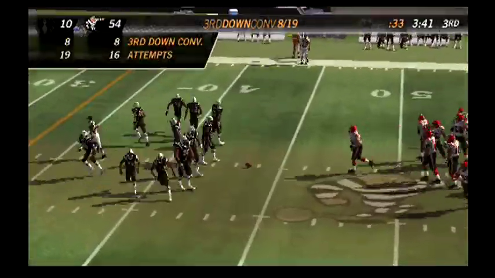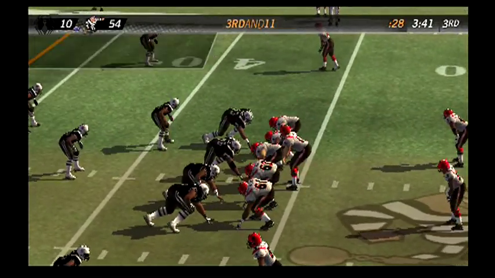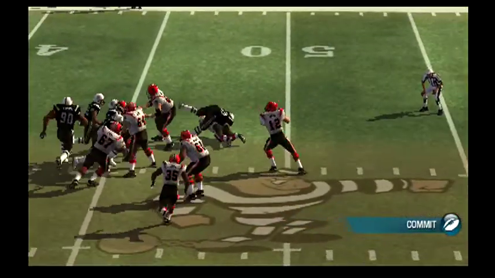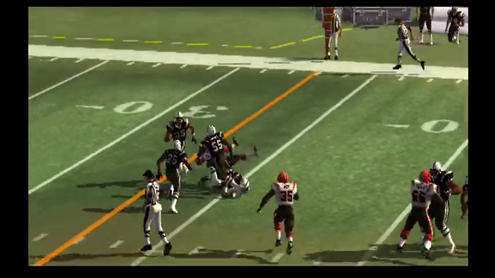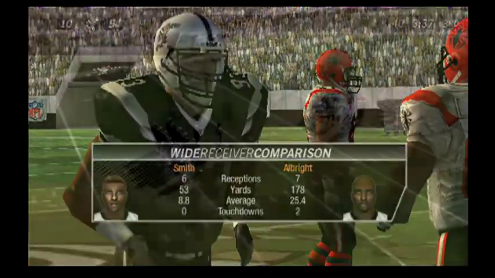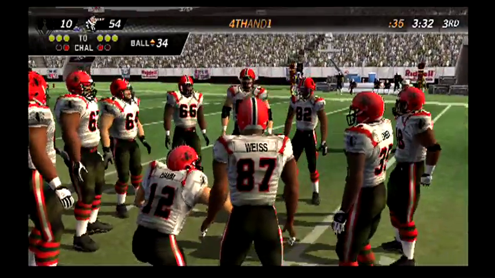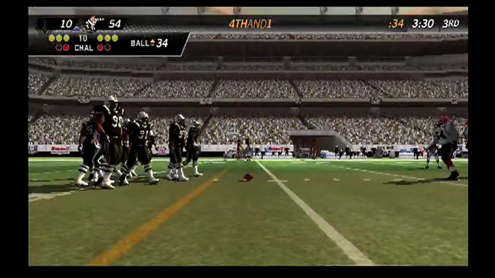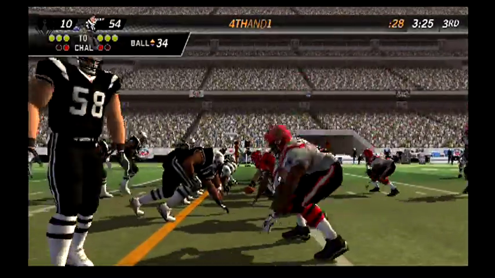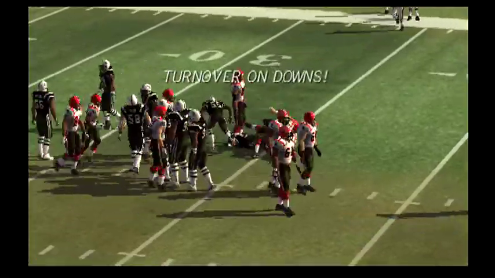Third down, and the spot they'll have to reach for a first is the 33. The home team comes out in a dime package. Dropping back. Pressure. Throws it, right on target to the wide receiver. Smith doesn't get enough to convert, and that brings up fourth down. Fourth and maybe one. It would be either a very short punt or a long field goal, so the offense will stay in the field and go for it.